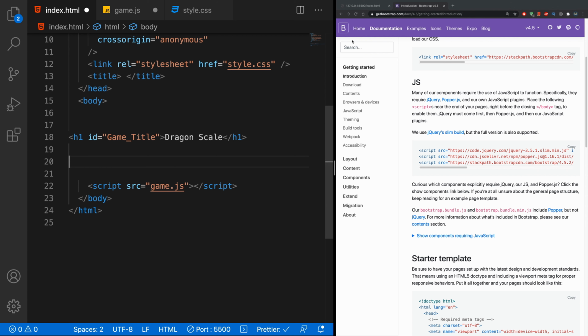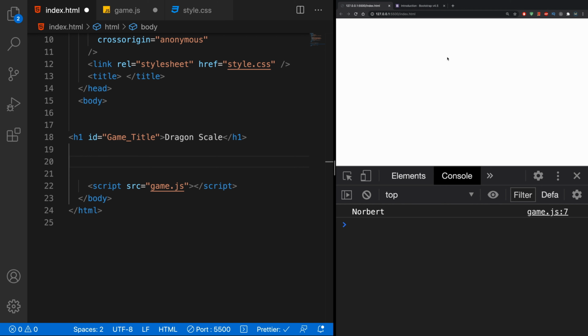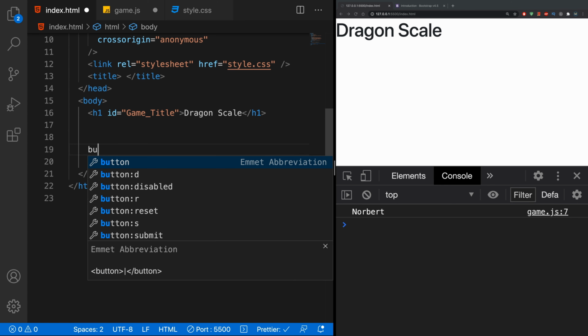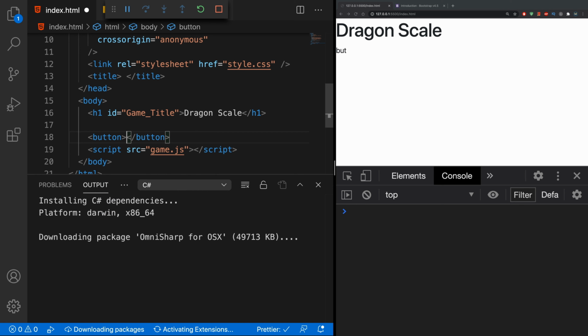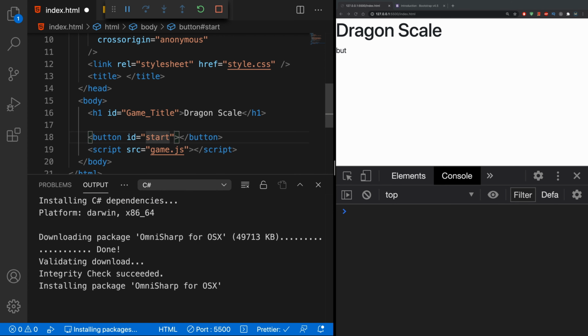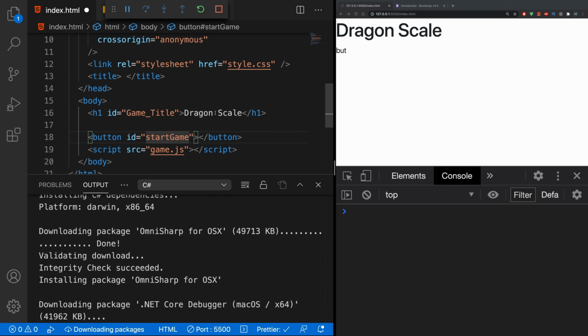Okay, let's go back into HTML. We have our title, which we are going to display up here. Let's hit save. There's our Dragon Scale, the title of the game. Now let's create a button, and this is where I'm going to also use the Bootstrap classes. First of all, it's going to have an ID of start game. So we need a start game button that I showed you. Why do I have the terminal open?